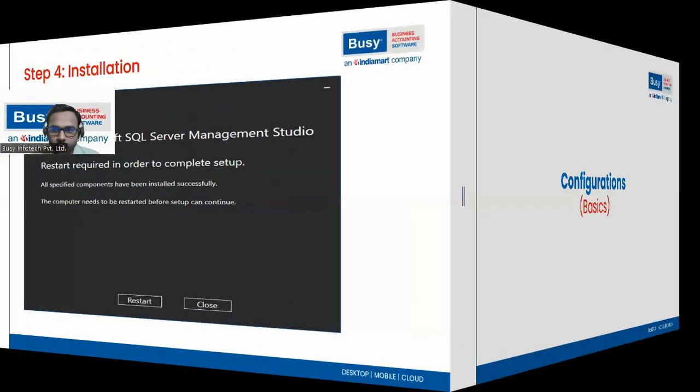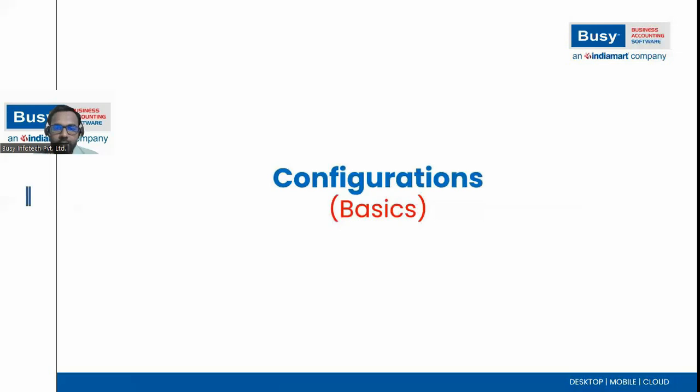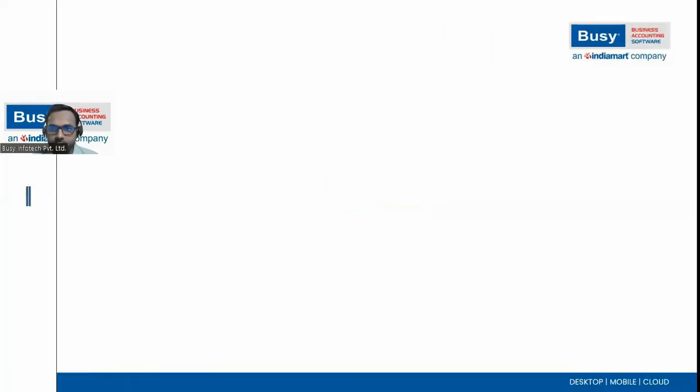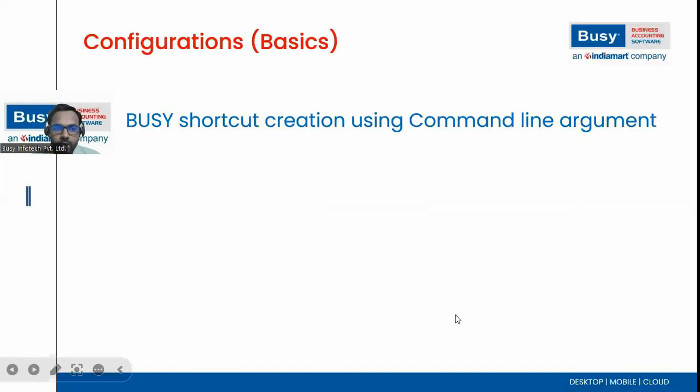Now, the most important part of this webinar is configurations. Now everything is done. Installation is completed. Now let us discuss a few points here. Comparatively, in Busy, you know that there is no separate exe file for the software. For Access, it's not separate, and SQL is not a separate exe file. For both we have a single exe file.